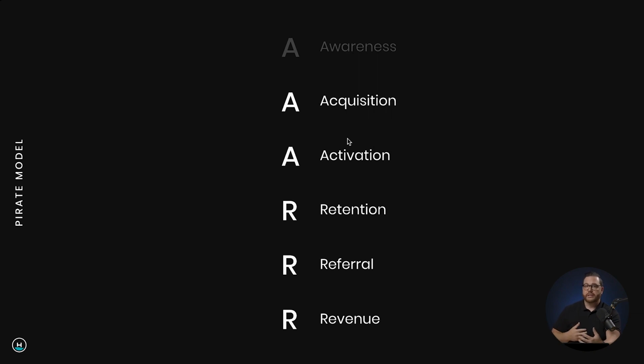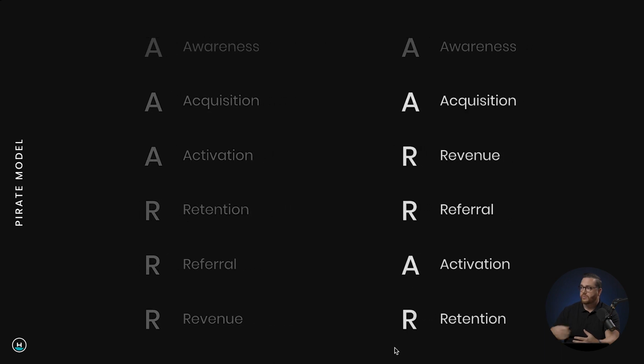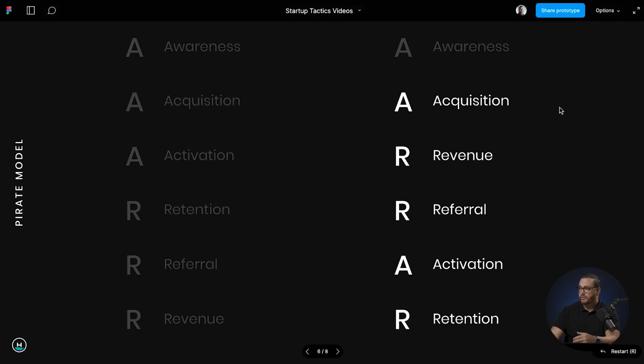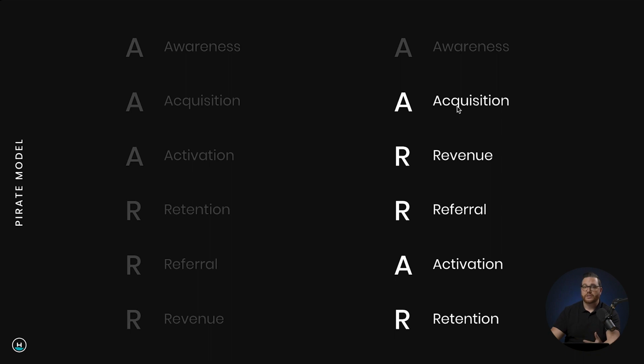But when we look at early stage ventures, we often want to try and demand test earlier than that. We don't want to wait until the end to figure out if somebody would pay for this. So oftentimes when we launch these demand test campaigns for new ventures, we're looking at bringing up revenue and bringing up referral into part of that top of funnel. And so we're really trying to test what's here in acquisition. We're trying to test if we can acquire someone's interest. Will they sign up for a newsletter? Will they sign up for early access?